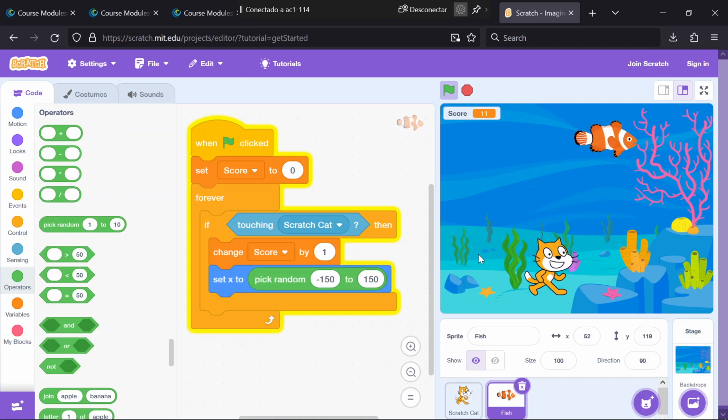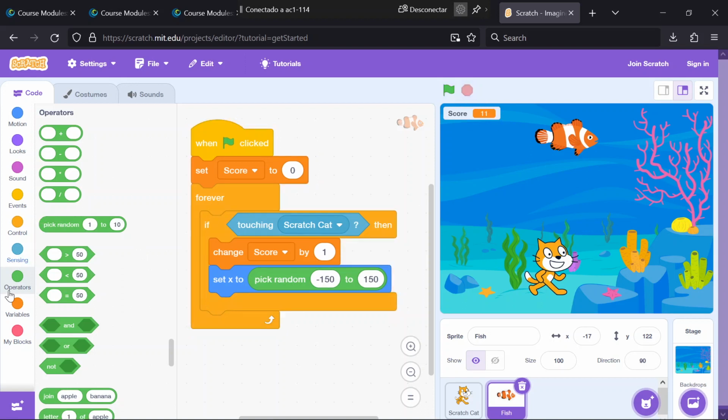Question? Mine's just going off the screen a lot. Okay, you'll have to look into a few things there. So if the score keeps going up, that means the Scratch Cat's touching him for too long. And that was the problem we just had. If you change the X, though, if you have him warp for a second, then it should be all right. There is a possibility, though, of still having this problem because the fish might warp to the same spot, and that'll also increment the score by too much.